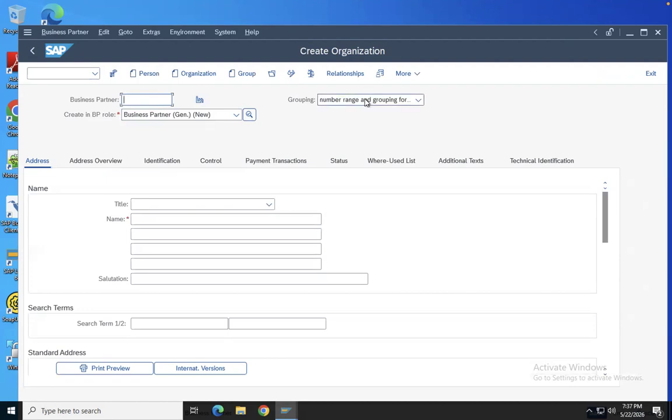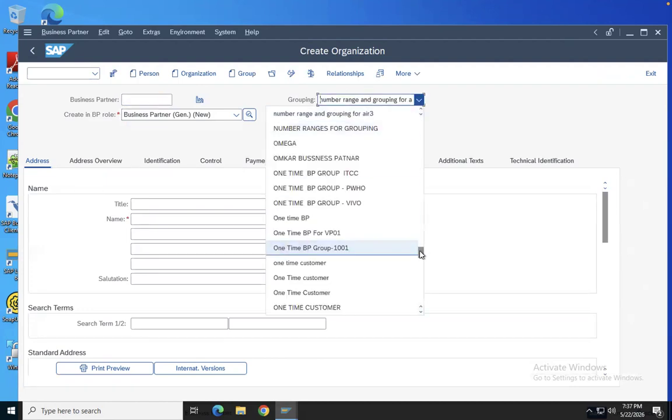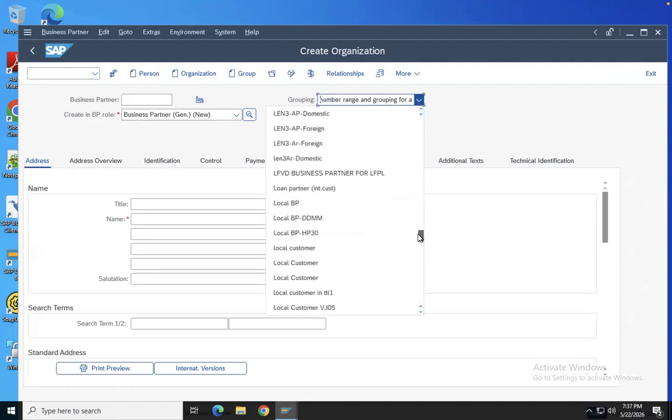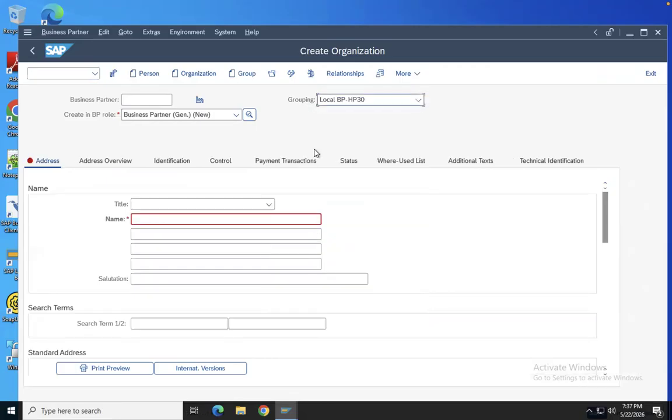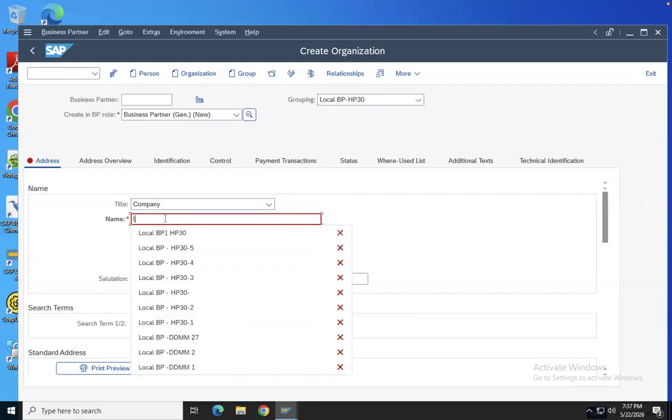Okay. So grouping we have this one local, this one. Okay. Now we are doing organizations, right? So company you give some name. Okay. Local BP. Okay.